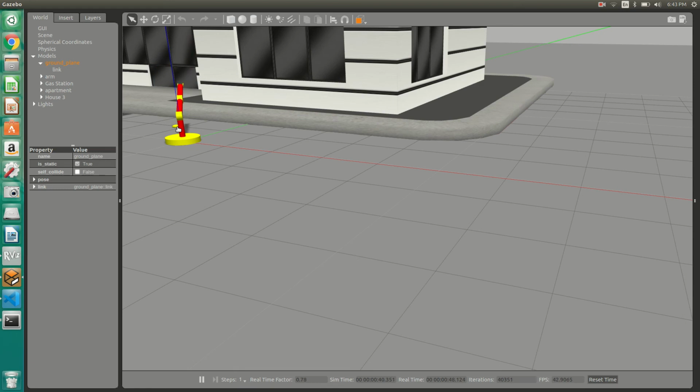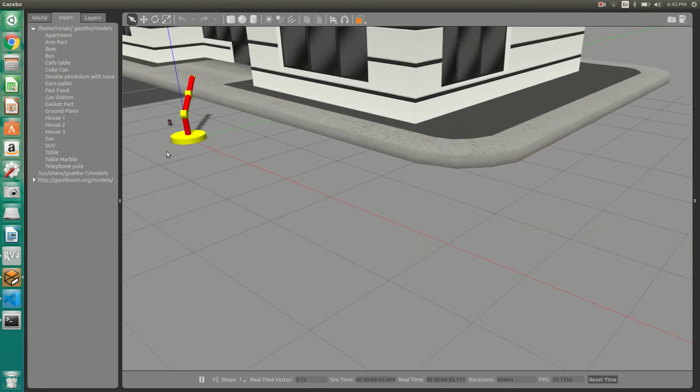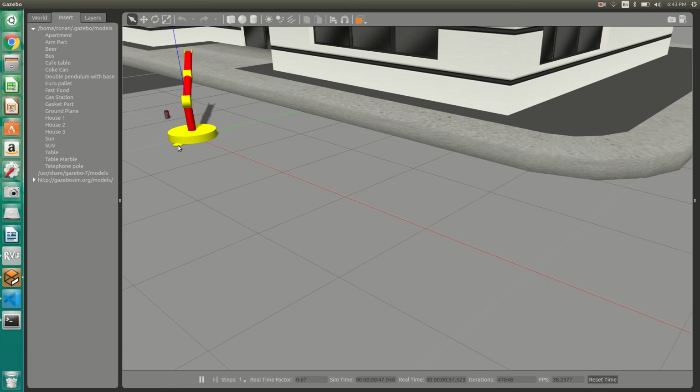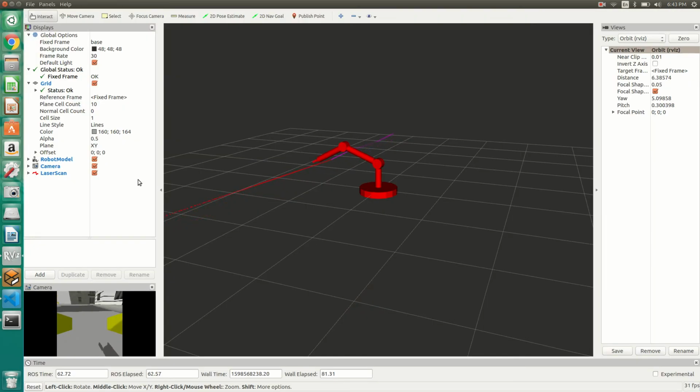So this robot arm is moving around the virtual environment. It can interact with objects as well, albeit painstakingly slow. So there, try to pick up the Coke can. Unfortunately, I don't have the friction on my gripper set quite properly at the moment, but you can see it knocked it down. And again, if we go to RViz, I've set up a LiDAR scanner.